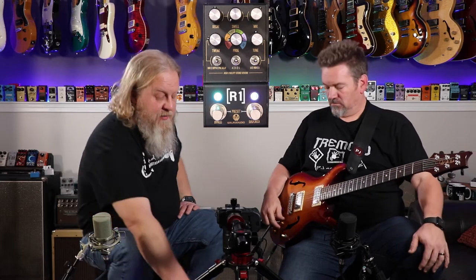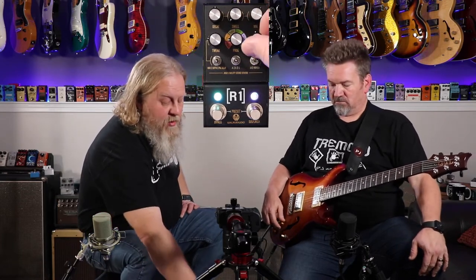So the X knob, depending on which program you're on, is going to do different things. On the spring program, I think it adds kind of like driving the tubes for the spring tank. Plate, I think it's like driving the plate for that reverb. We're on hall right now, so I think what the X does is it changes room size. So if I go to X and go all the way to the left, it should be a small room, and then as we turn it up, the perceived room size should get bigger.